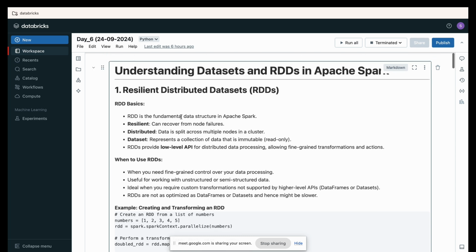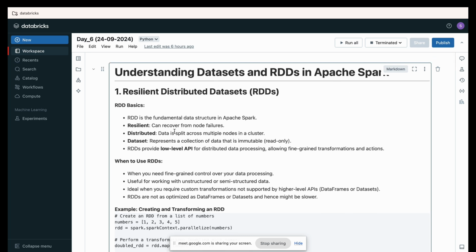Okay. So we are discussing Resilient Distributed Dataset. Resilient means that even if there are any node failures, the data can be recovered even after the processing. Distributed means that if you give 100 lines of data, it can be divided as per our wish. That is something we will learn later, called partitions. We can partition the data, and with the help of that we can distribute the data equally, or depending upon our code efficiency, we can distribute the data among the nodes and run that in parallel.